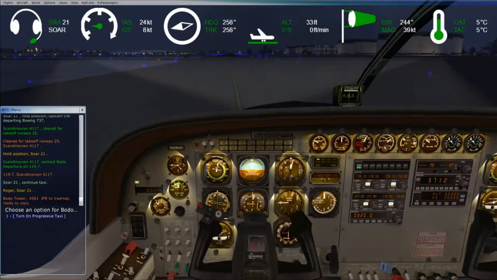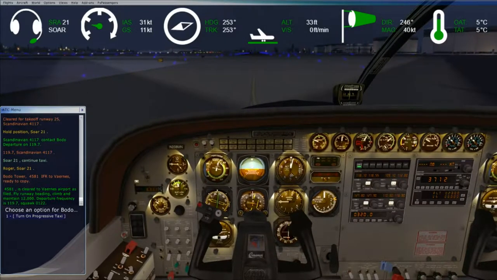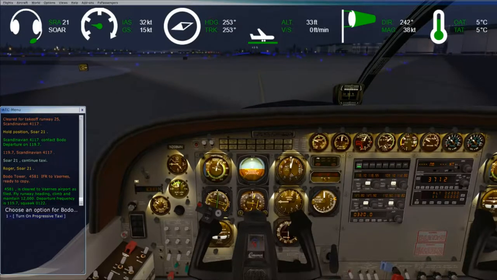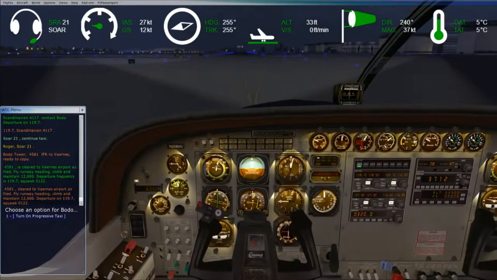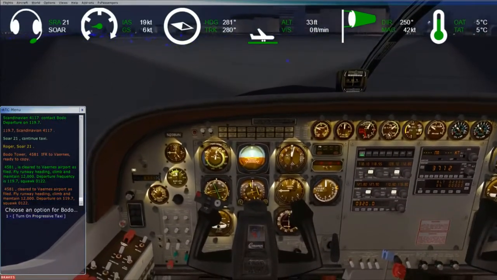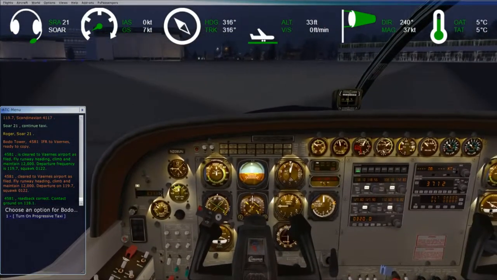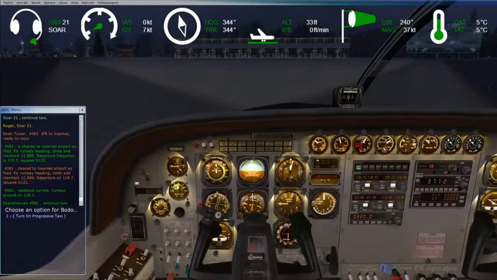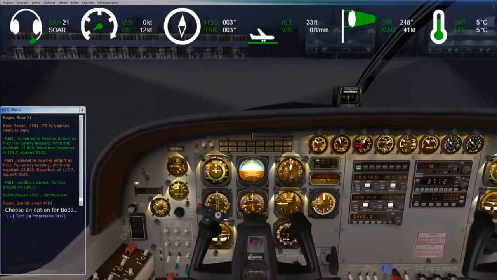Tower 4581 IFR to Baroness, ready to copy. 4581 is cleared to Baroness Airport as filed. Fly runway heading, climb and maintain 12,000. Departure frequency is 119.7, squawk 0122. 4581 cleared to Baroness Airport as filed. Fly runway heading, climb and maintain 12,000. Departure on 119.7, squawk 0122. 4581, read back correct. Contact ground on 118.1. Scandinavian 4581, continue taxiing. Roger, Scandinavian 4581.